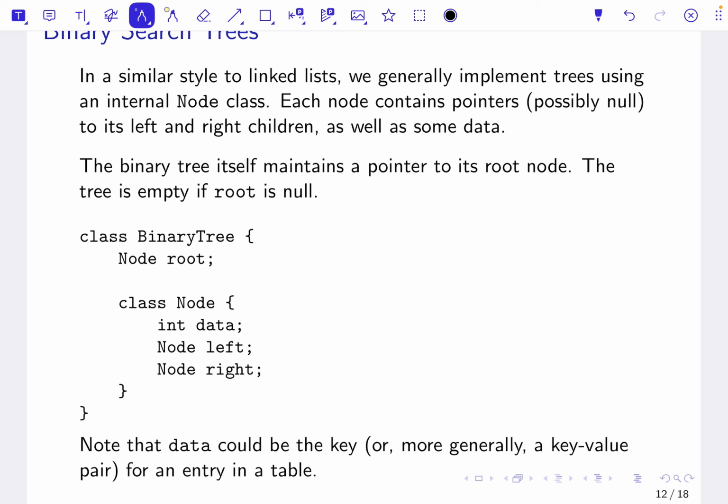In that, each node contains some data and a pointer to one more node, the next node in sequence. And then the linked list class itself contained a pointer to the first node. This is just a slight generalization of that, except instead of each node having a next node, each node has a left child and a right child.